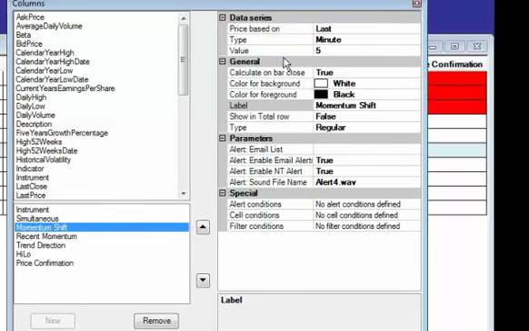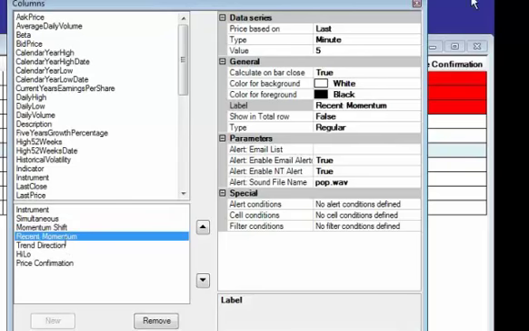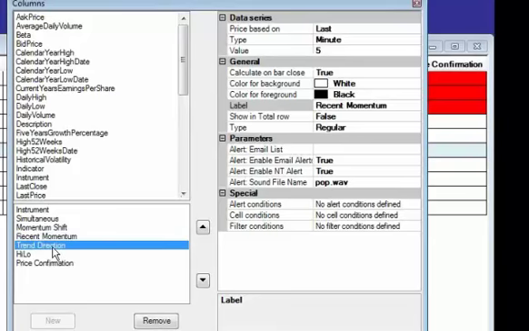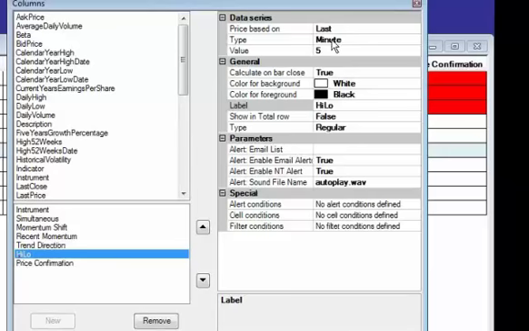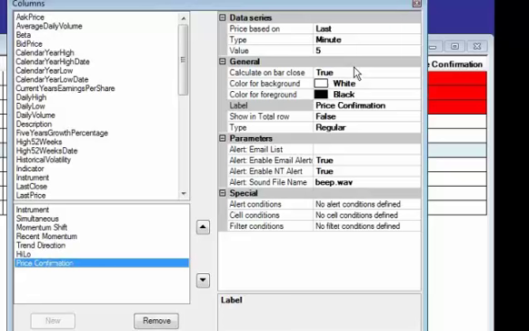Right here I'm set up to monitor a 5-minute chart for the momentum shift. Same thing for the recent momentum. Trend direction is set to monitor a 5-minute chart, the high-low indicator is set to monitor a 5-minute chart, and price confirmation is set for the 5-minute chart.